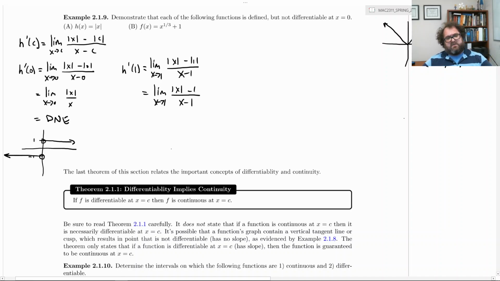Obviously, if you try to plug in a 1, you get a 0 on the bottom. So we need to figure out how to do this. One thing that might be helpful would be to look at the two different cases, because we could write this as two separate limits, or we could consider two separate limits, because absolute value of x is either positive or negative. So we could say, limit as x approaches 1. What if absolute value of x, if we're approaching 1, oh, you know what? I don't need this. Back up.